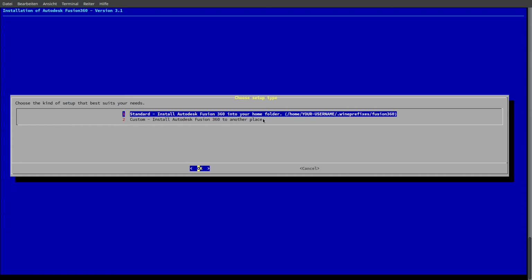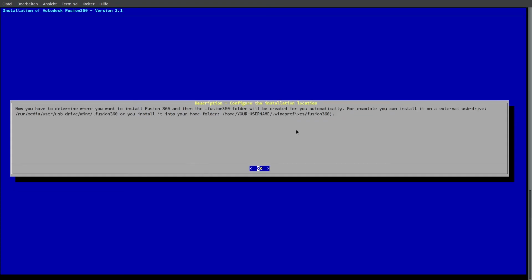When you click the second option, the next one gives you information where you can see two examples of how you can install Autodesk Fusion 360 on your system. The first example is when you install Autodesk Fusion 360 on an external USB drive.